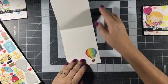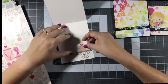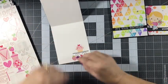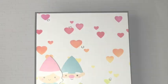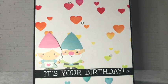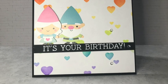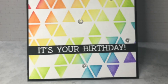Panels are done. I'm going ahead and adding them to card bases. And while I'm at it, I'm adding some of the Doodlebug stickers to the inside of the cards just to give them a more colorful look. Now here's a closer look at the three cards I made in today's video. Let me know in the comments below which one is your favorite.